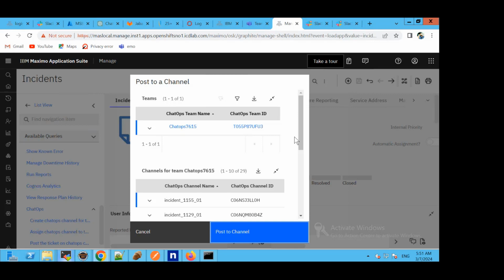And I'm not saying, Jabbar, we got to do this instantly. I'm just saying, for me, when I go to post the ticket on chat ops, my brain thinks I should have to pick a channel. So I'm trying to pick one, but by default, you've already picked one. So somewhere a nice little message would say, this is defaulted to the channel connected to your incident, but that's a lot to say.